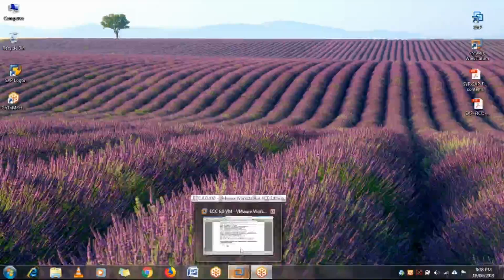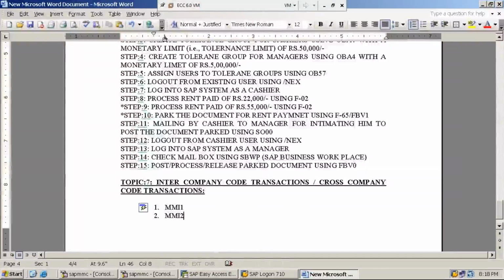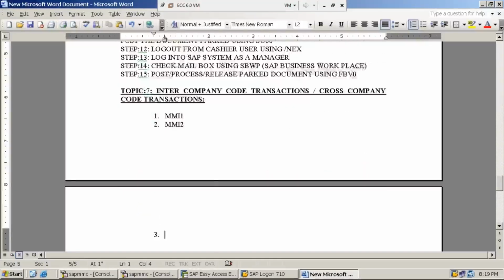So let us see the SAP configuration with respect to intercompany code transaction. Please take step number one. Step number one: to see this transaction, we need to create one more company code.